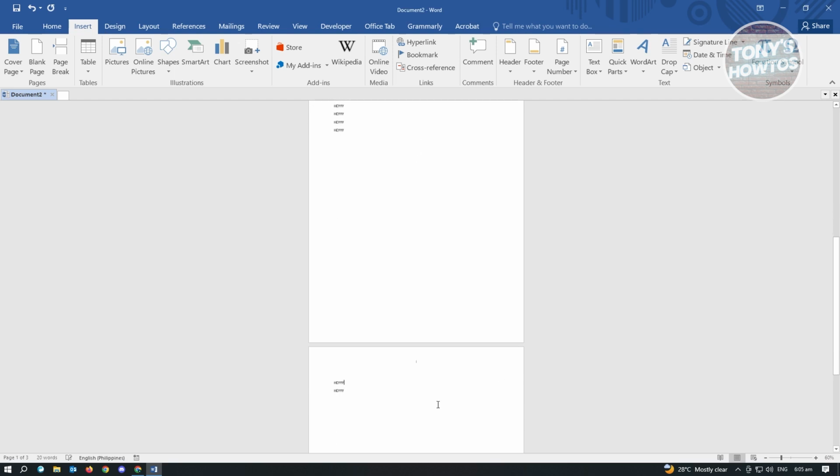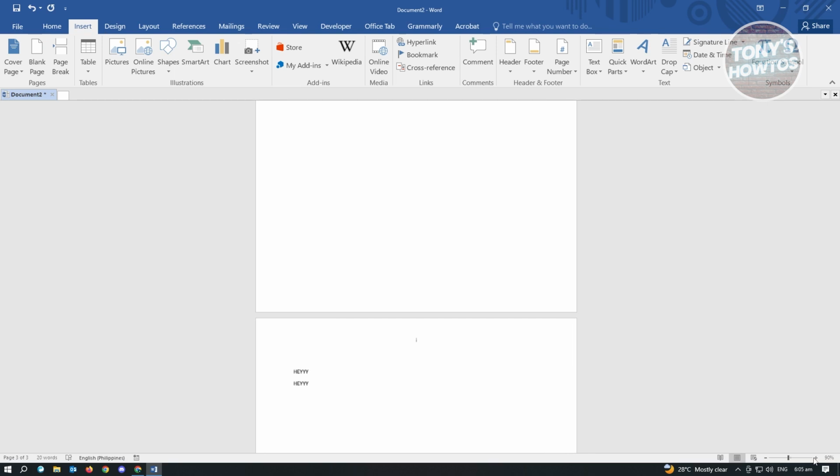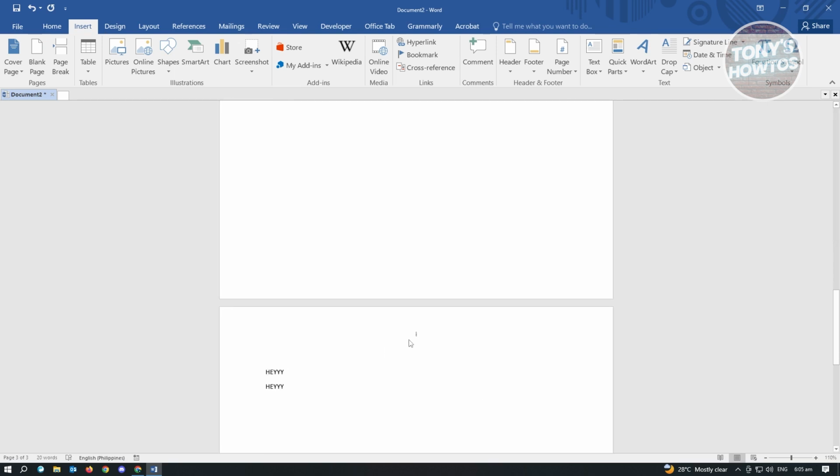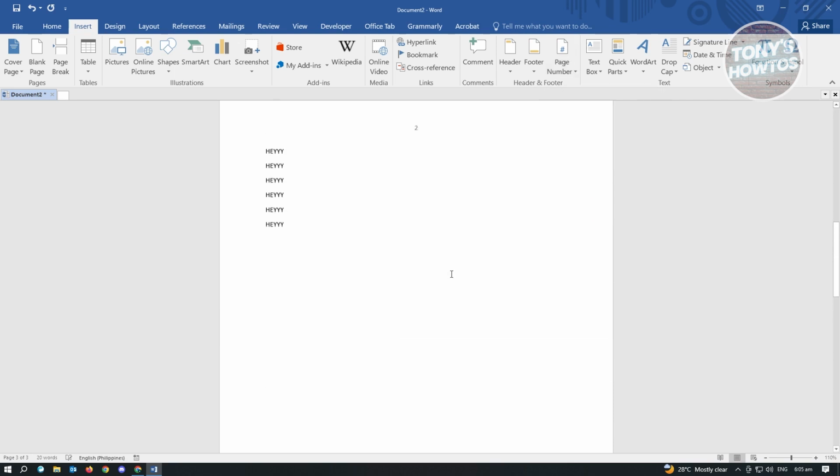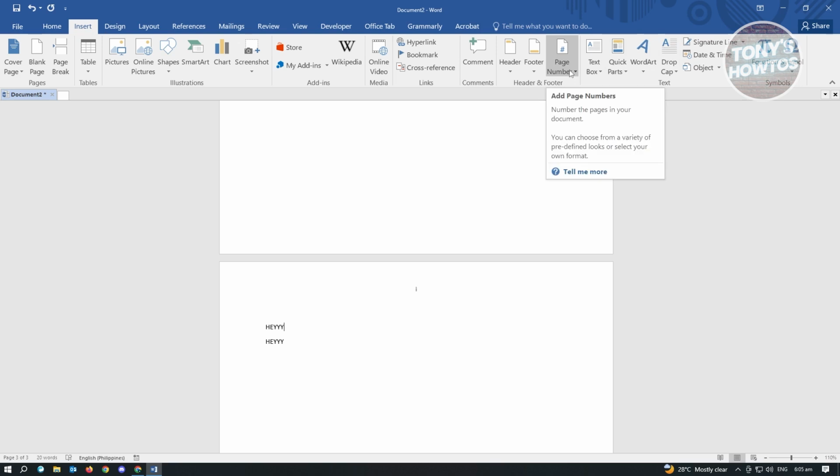As you can see, when we change this specific section, let me zoom in real quickly so you can see. This is going to be I right now. It retained I because we wanted to start it at I. When we go back into our previous pages, you see we retained the 2. The reason behind this is because the document now considers these pages to be different sections. That's why we were able to add different page numbers.